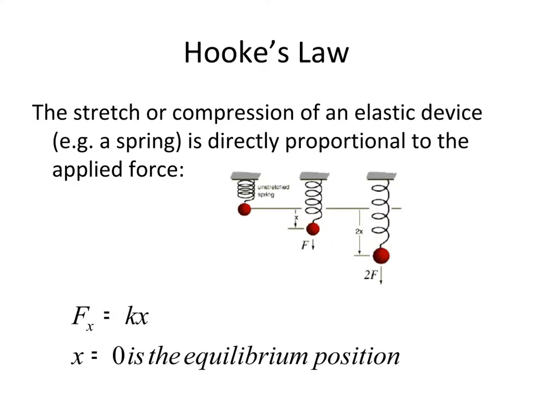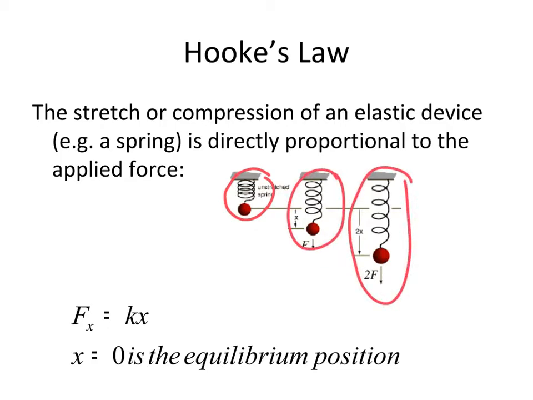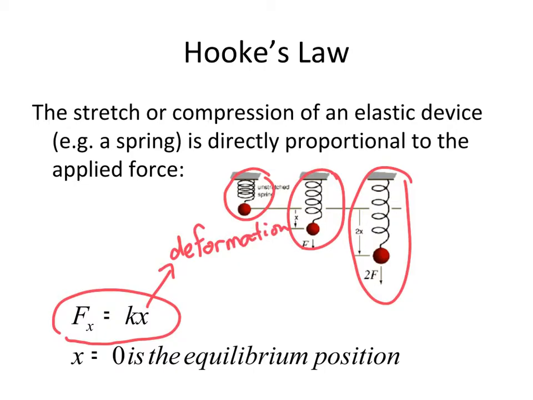So here we can see a string being stretched, unstretched on the left, and then stretched by different amounts in the subsequent pictures. The stretch or the compression is also referred to as the deformation. Here's the equation that Hooke discovered, showing us that the deformation, x, which could be the stretch or the compression, is directly proportional to the force exerted on the spring in this case.